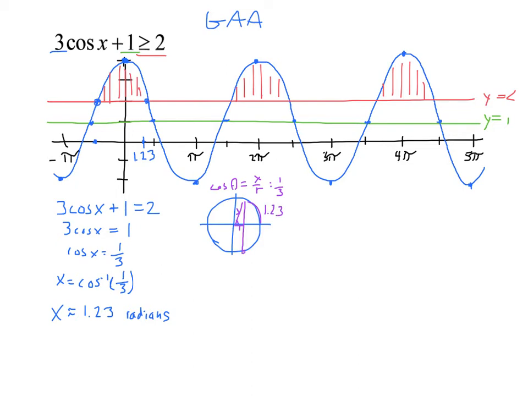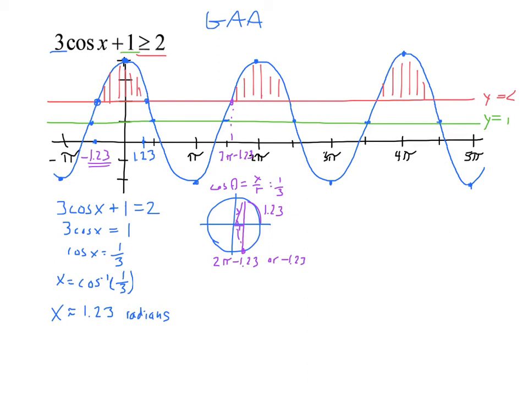Now we're also seeing it down here. So there's a couple ways to think about this angle. This angle is either the full rotation, 2 pi minus 1.23, or negative 1.23 going back. So we can see that here, this is negative 1.23, thereabouts. And this one here, that is 2 pi minus 1.23.